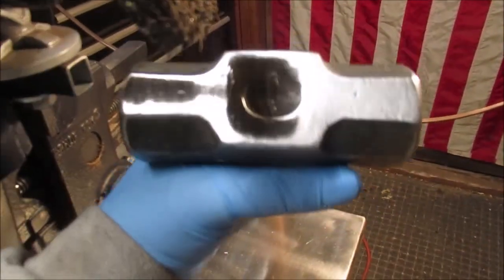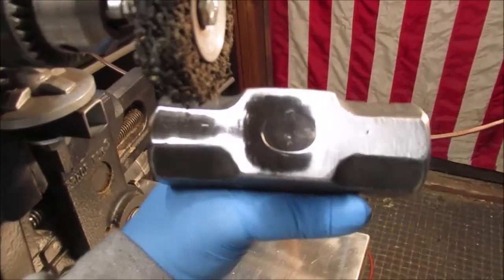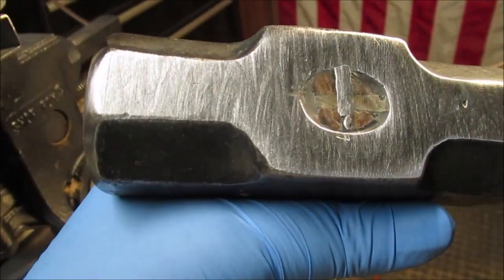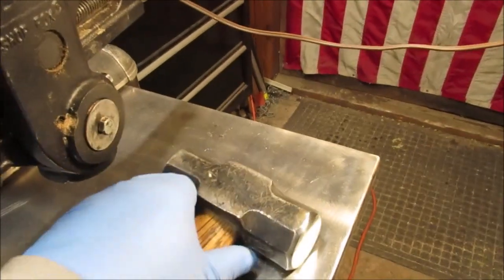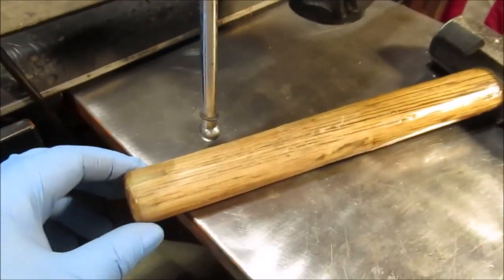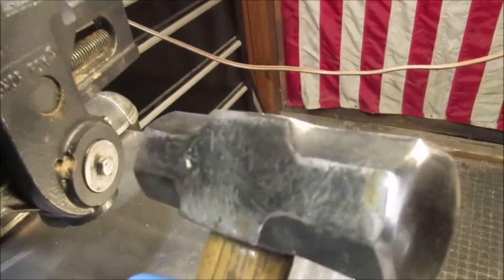Okay, we work this back and forth like this, then move over, kind of imitate a belt sander. We don't go this way on it. So we work it back and forth so the metal looks like it was done on a belt sander, because that might be the final finish. I don't think we're going to polish this, because it is going to be a work tool. So, real quick clip of that. It's kind of tricky to get in there. We're saving the handle until last in case we hit it. We did take a picture of all the tape on it. Let's finish this up. Like I said, we plan on painting it, except the sides right here. So the top, bottom.